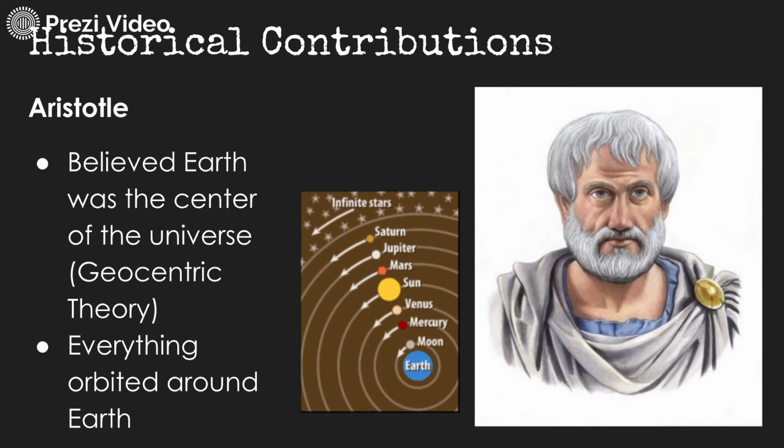So they believed that the Earth was the center of the universe and everything revolved around it. Not only the moon, but all the planets that they could see orbited the Earth. The sun orbited around the Earth. You can see that they believed the sun was actually closer, in between Venus and Mars, which hopefully you know is definitely not the case. We know now that the sun is the center of the solar system and the Earth is between Venus and Mars, not the sun.